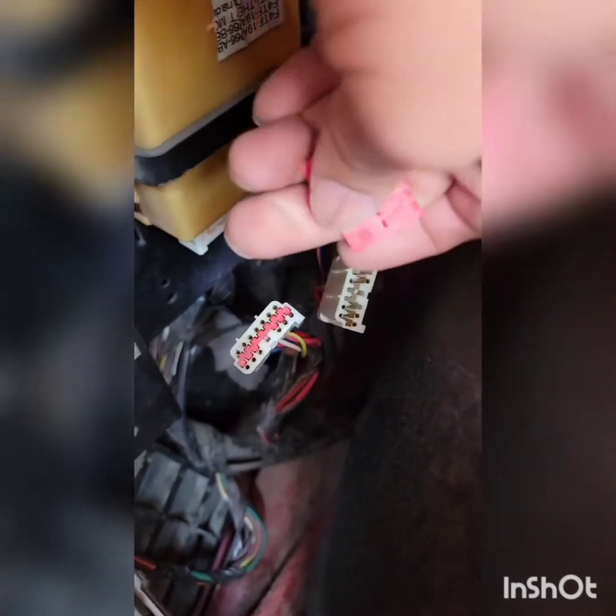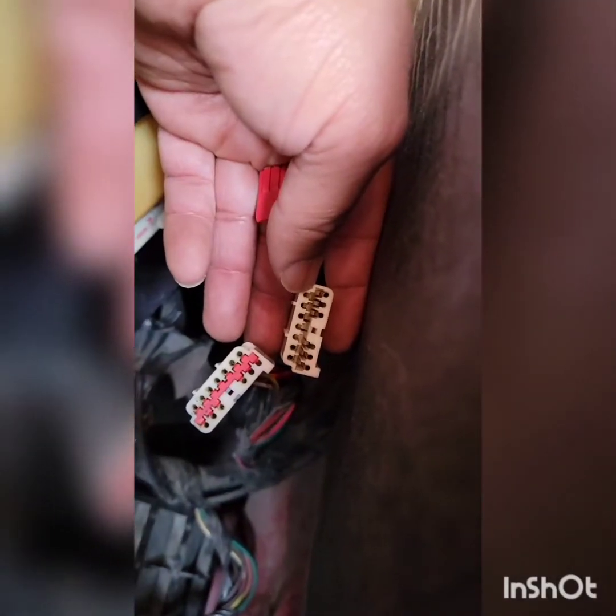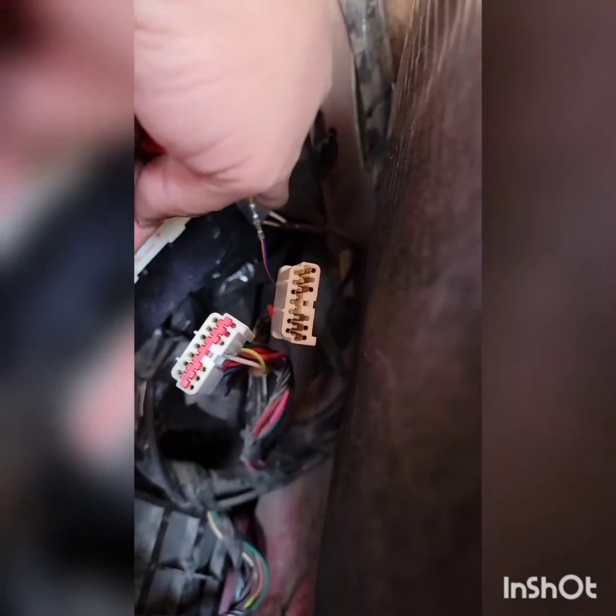As you can see from this other harness that I haven't touched yet, there's an orange connector in the middle and it's actually a locking tab. What you need to do is put one of the keys in the center slot, push down on the tab, and pull it out. Once you pull it out, it gives you access to all the pins, and there's a secondary pin lock in there. So with a different key, I lifted that pin up and pulled the wire out through the back.